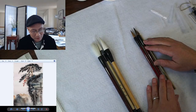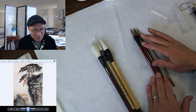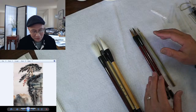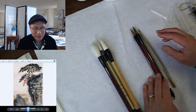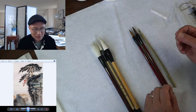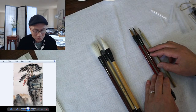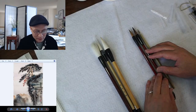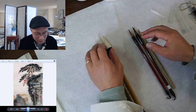If you are an animal rights supporter, I understand. As a supplier myself, an art supply dealer myself, I try to get as many alternatives as possible. However, natural hair still has its irreplaceable function to hold the moisture much better than a pure synthetic brush. We do have pure synthetic brushes for those who really don't want any natural hair in it. So they are actually a mixture of both, okay?